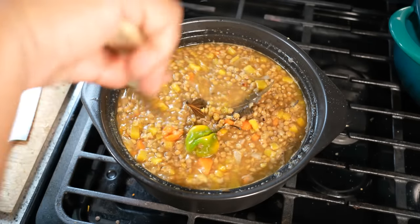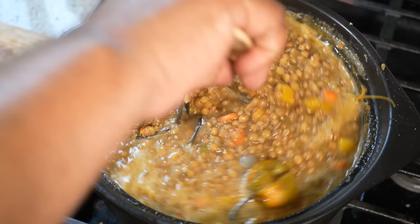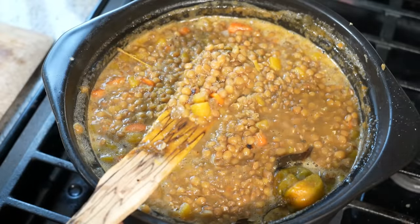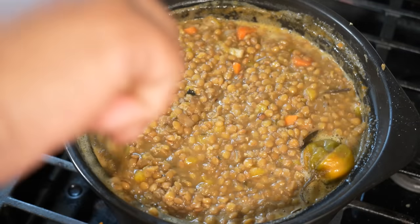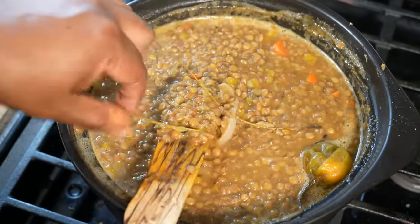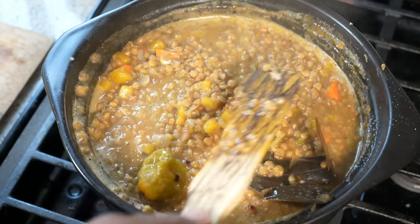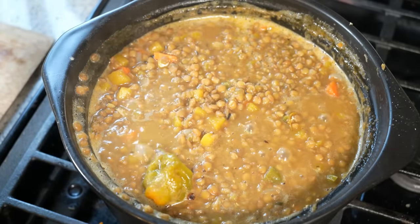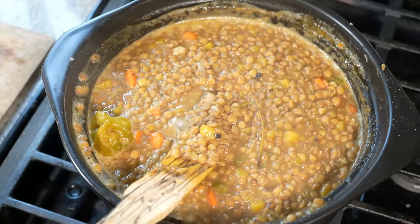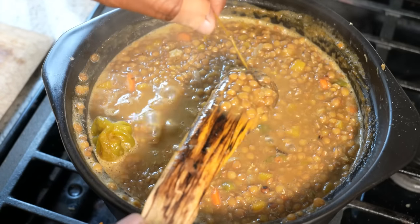Notice the pepper is still floating there. It's been going for about 45 minutes. Here's where you personalize things. First, check it to see whether it's tender enough to your liking. Give it a little taste — the salt is perfect for me. So check the salt and adjust it. Once it's tender enough, decide whether it's thick enough for you — that's key to a good lentil. Then fish out the bay leaf and the sprigs of thyme, as they've already done their job. I'm going to turn off the heat, and it's going to thicken up nicely.